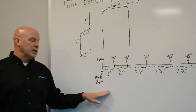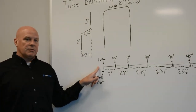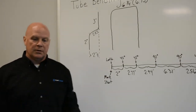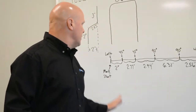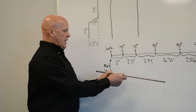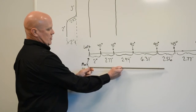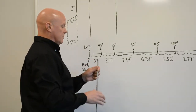Down here is how I'm going to lay this thing out. So on the left-hand side, I bend everything from left to right. That's pretty much how I teach it too, and I've had pretty good results. I'm going to take a piece of tubing, and this is exactly how I'm going to lay it out. So on the left, I mark where the start is. So here you can see I have a Sharpie mark on that. I've already cut and deburred this side of the tubing.